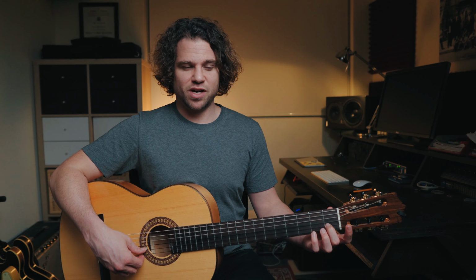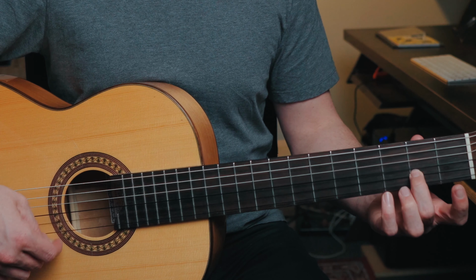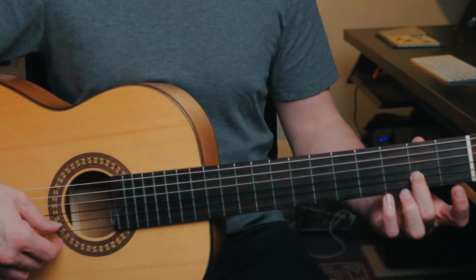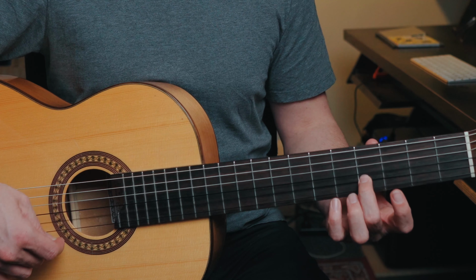So we'll play the first fret, move the second finger up a fret, now we move to the third, and continue through the exercise.